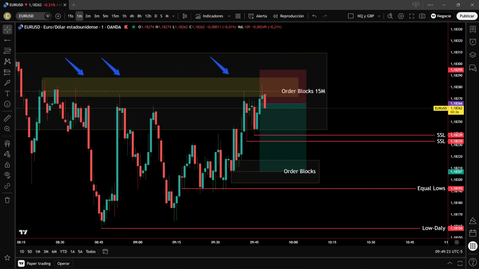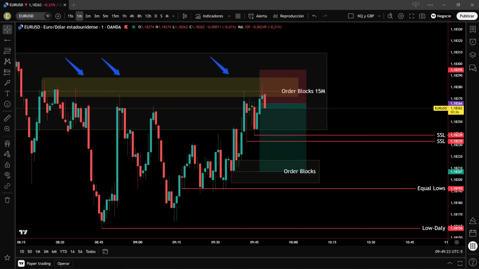We return to the 1-minute chart to observe the price action's development. As we anticipated, the price has bounced once again off the order block zone, but pay attention to the most important technical detail in this capture. During the retracement move, EURUSD has generated two very evident liquidity points in the lower area, now marked as SSL, sell-side liquidity, at 1.18239 and 1.18233. These levels represent a liquidity pool just above our equal lows.